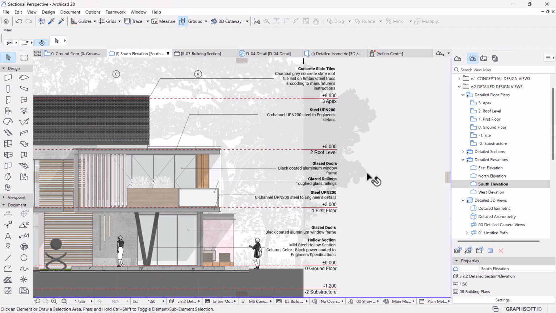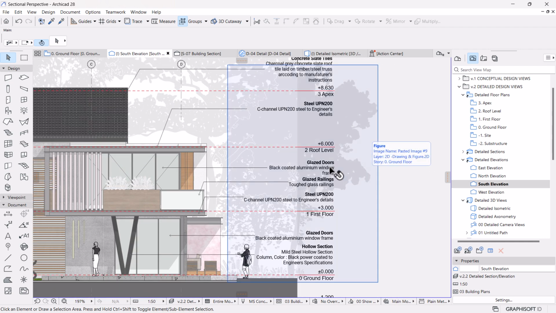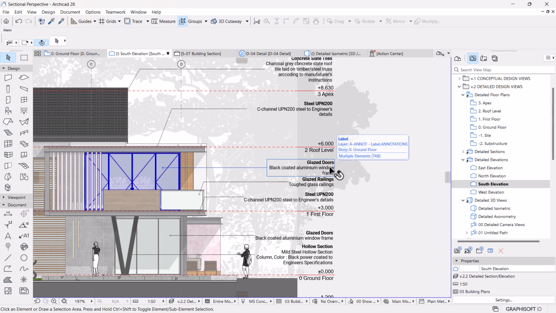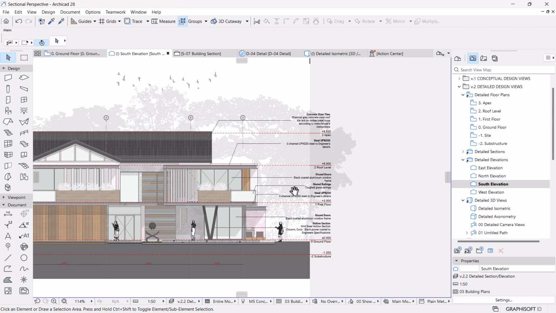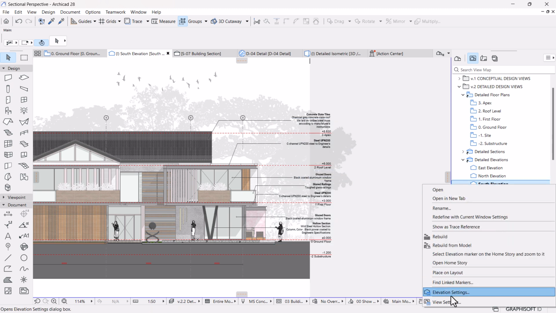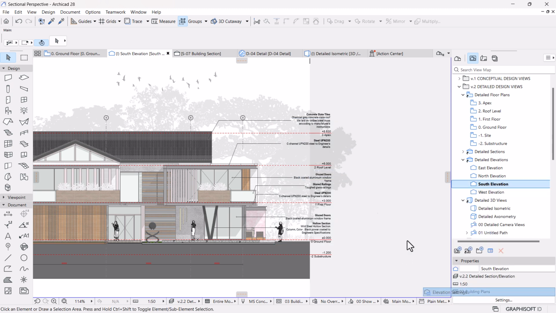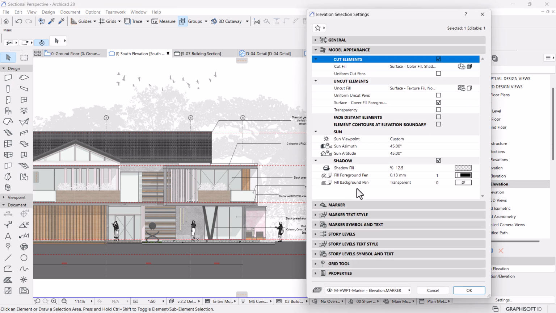What do you think? I think the text of the story levels we might reduce it a bit. Then yeah, I think let's do that. Elevation settings. Like I said, it's an art, so you have to try things, test many times and see what works. So what works is the one that you are looking for.